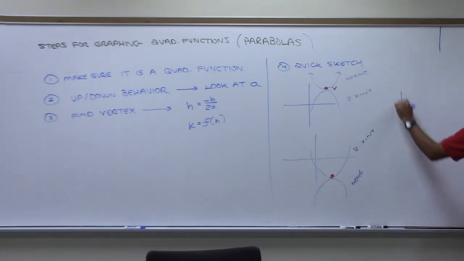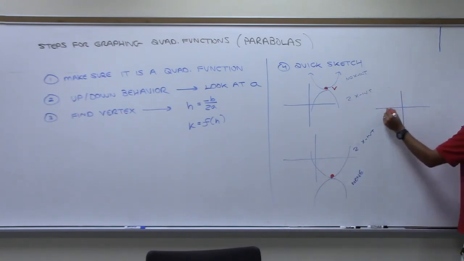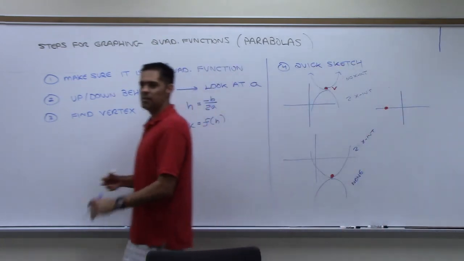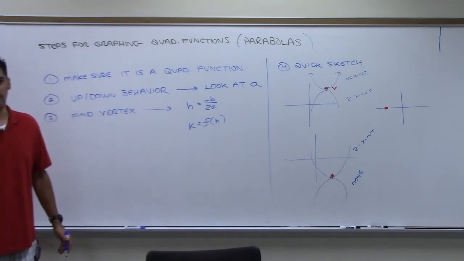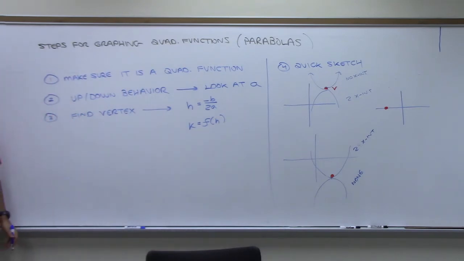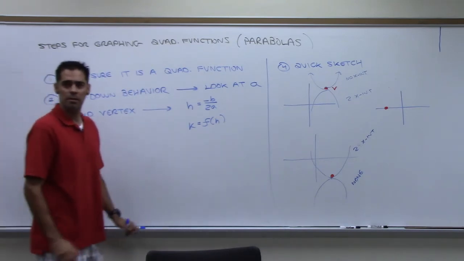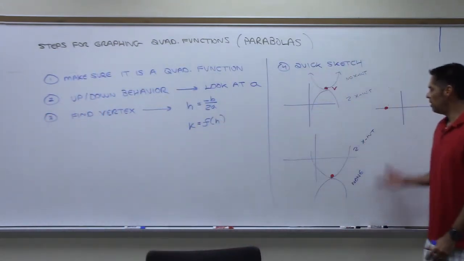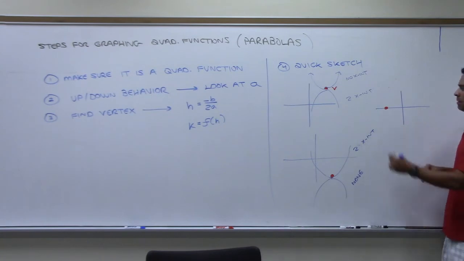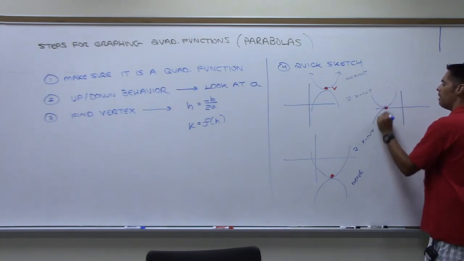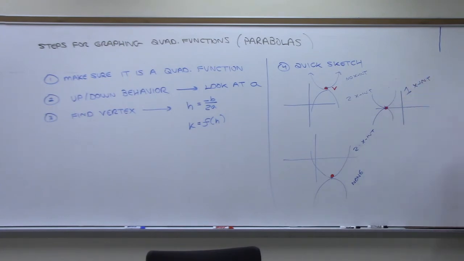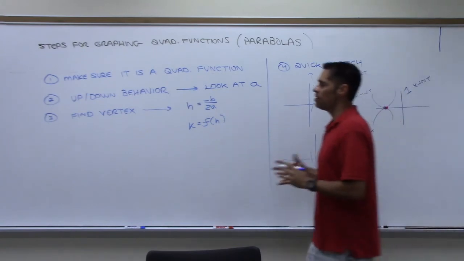What if you have this? The vertex is the x-intercept, and it is the only one. And then are you going to go spend time looking for one? An x-intercept? No. You already have it, don't you? So regardless if it opens up or down, there's only one x-intercept, and it actually is your vertex. So no sense in looking. So this step is just to save you time.